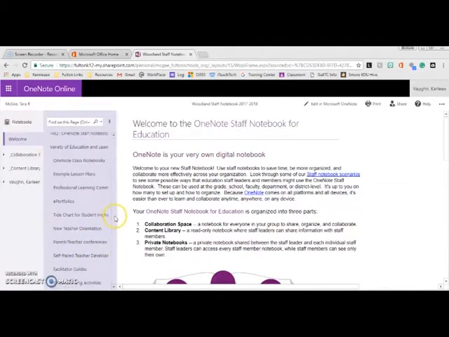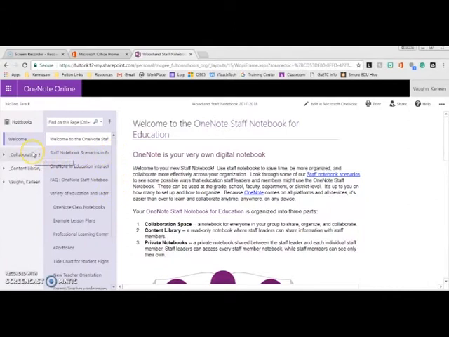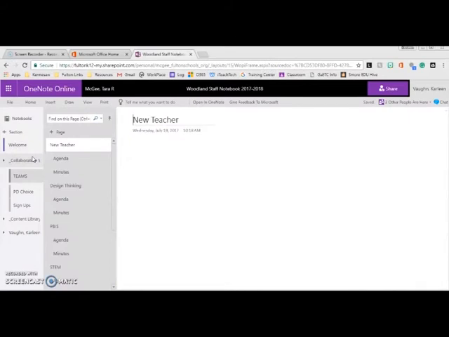You have three other sections. Now you have the collaboration space, which is a space that everyone has access to. And within here, she's got several different sections listed. So there's New Teacher, Design Thinking, PBIS, STEM, Technology, RTI, SST. This appears to be the committees, or excuse me, the teams that she set up. I'm sorry, it's right here.